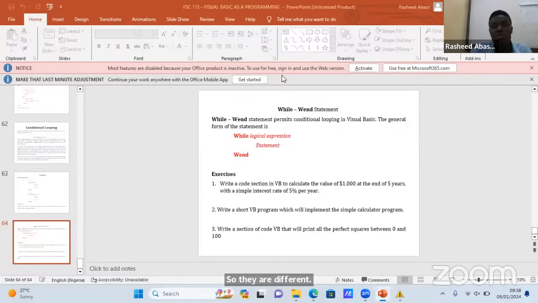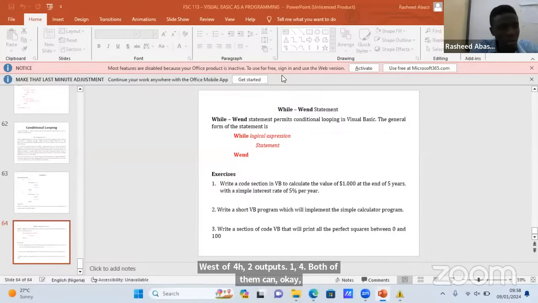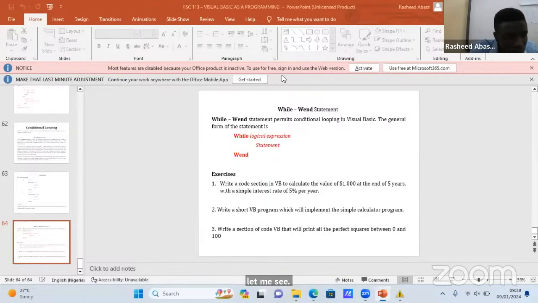Question 4 has 2 outputs. What is question 4? Both of them can be implemented as one code.